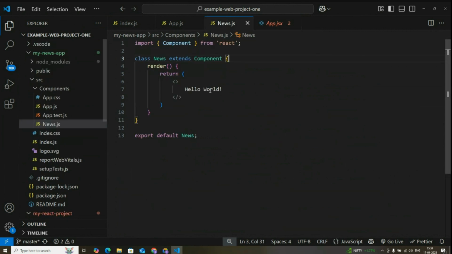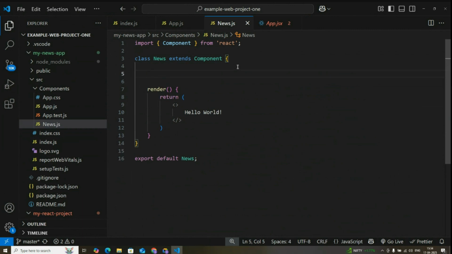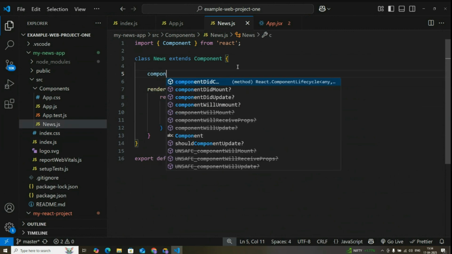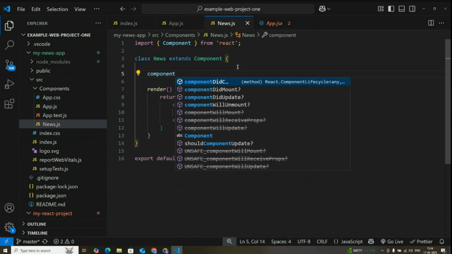In class-based components, we should implement these mechanisms in a different way. For example, if I have to use a state variable in a class-based component, I have to override something. There is a method called componentDidMount. If you go to component, you can refer to the documentation for all this.